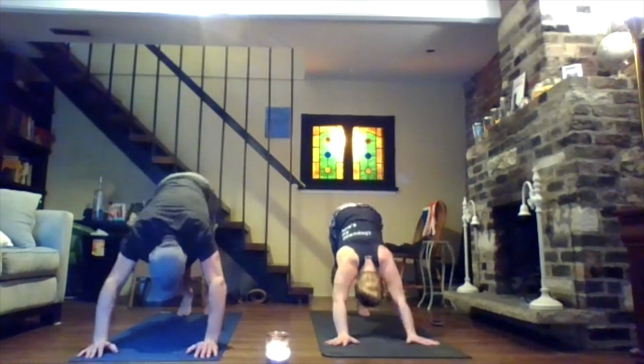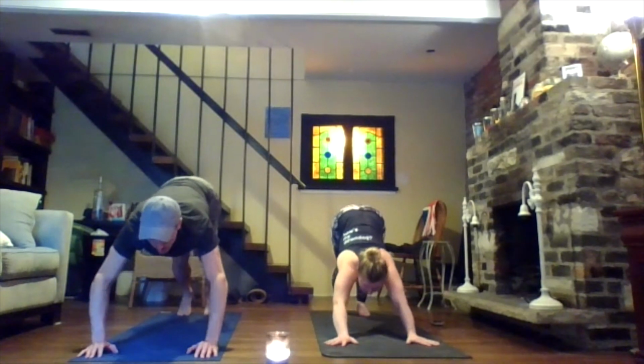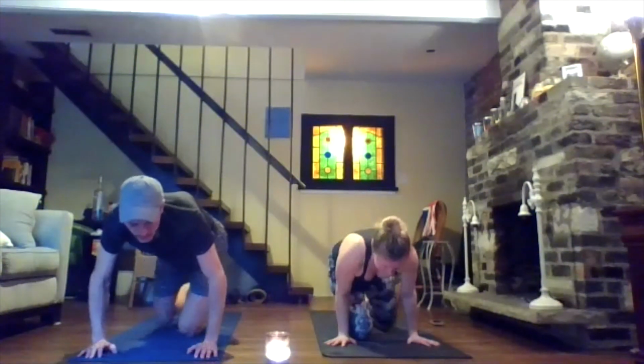Exhale, downward facing dog. Send your hips up and back. Inhale, gaze forward. Exhale, come down to a seat. So roll over onto your butt, take a seat. We'll do boat pose, we'll do three rounds. We did this last week, so we'll try it again today. So boat pose, I'll go through it really quickly.